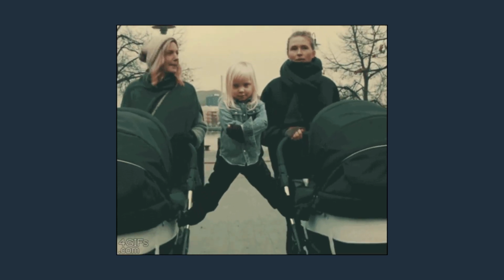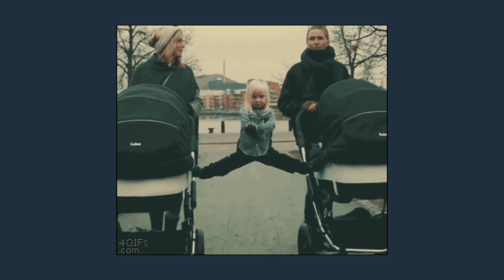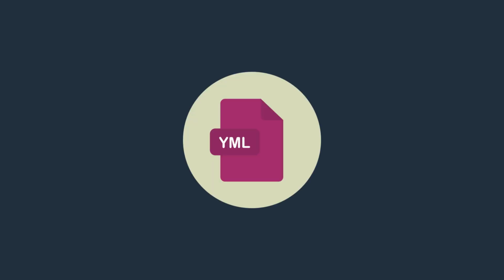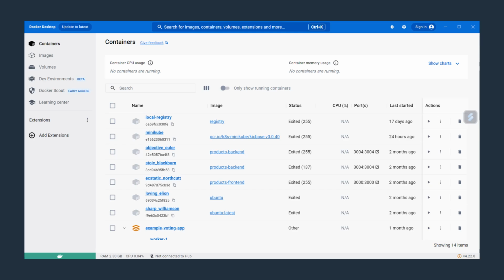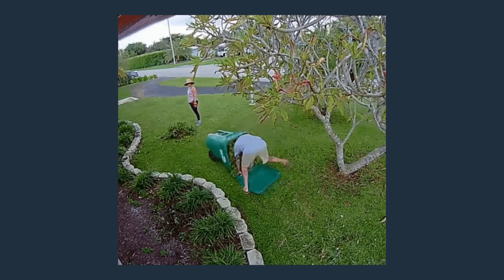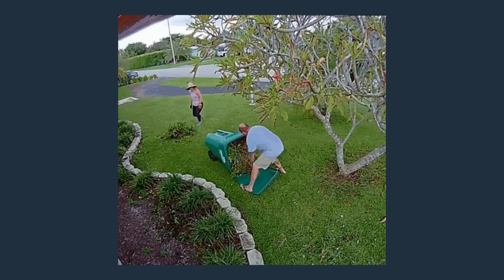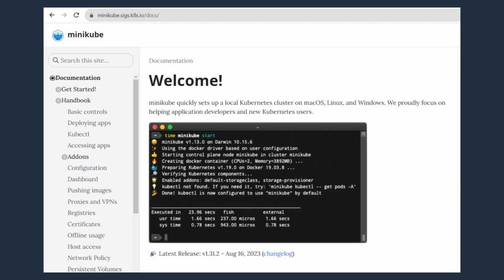Let's understand the purpose of each resource and create them one by one. Remember, every resource can be created either by providing all details on the command line interface or by declaring details inside a YAML file. Before we proceed to create our first pod, let's understand the setup on my local machine. Deploying a Kubernetes cluster on a local machine is a very complex task. To solve this issue, we have something called Minikube. Minikube helps us deploy a single-node Kubernetes cluster on our local machine.